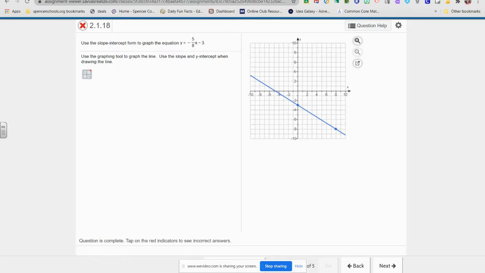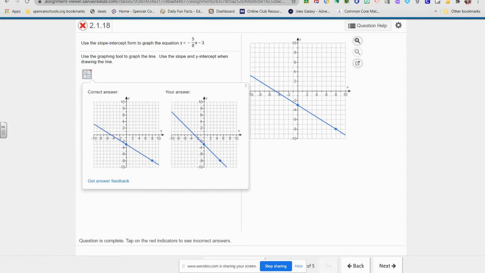So this first one, first of all, you have to click here to see your original and then the correct answer. So I picked one that somebody got wrong. I'm just going to let you know how I adjusted your scores, if your scores adjusted a little bit. If you got this first one wrong, I broke it down to: could you graph the slope, and could you graph the y-intercept? If you could graph both of them, you got the full credit. If you could only graph one of them, I gave you half the credit.